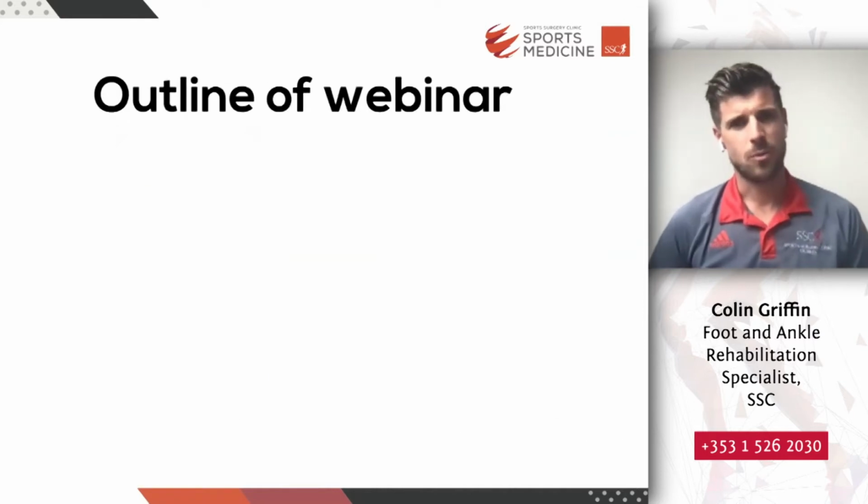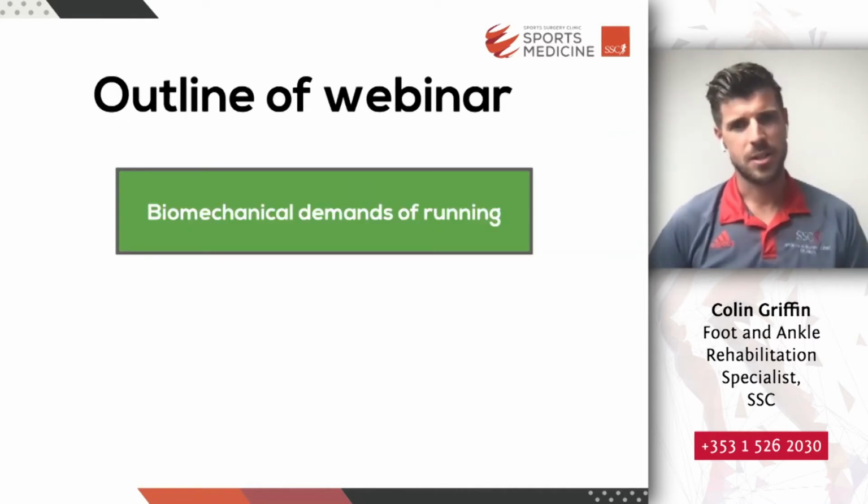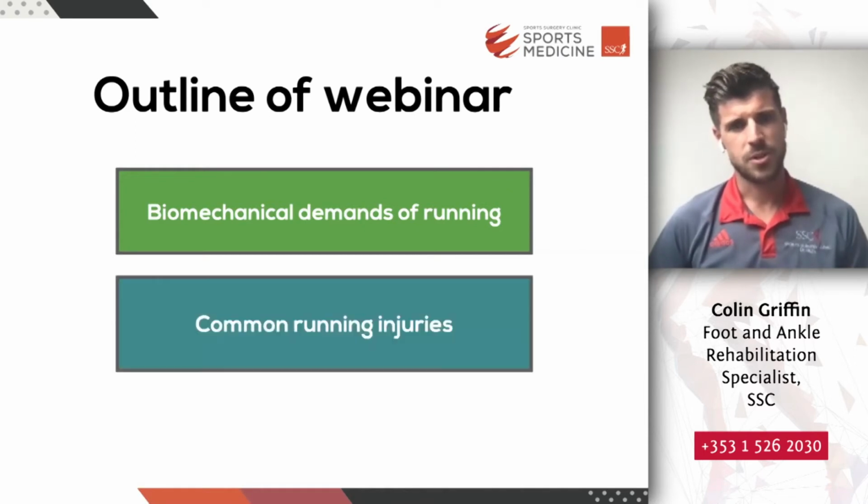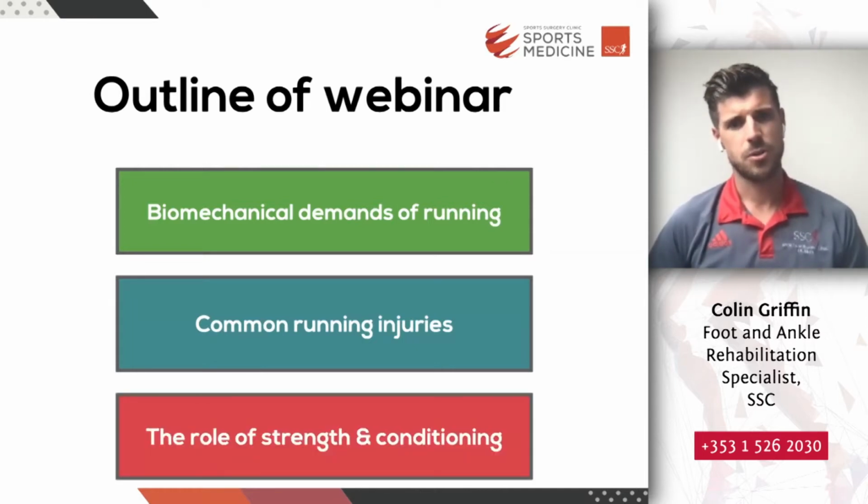So the outline of the webinar will be looking at the biomechanical demands of running, and how that might affect injury risk. We'll discuss some of the common running injuries. Now, you will have heard from Dr. Carolan and Mr. Jackson on knee pain and knee injuries, and Dr. Carolan will cover plantar fascia pain. So I'm just not going to touch on those too much, but I'll discuss some of the other common ones. And we'll also discuss the role of strength and conditioning as a means of managing running injury risk factors.